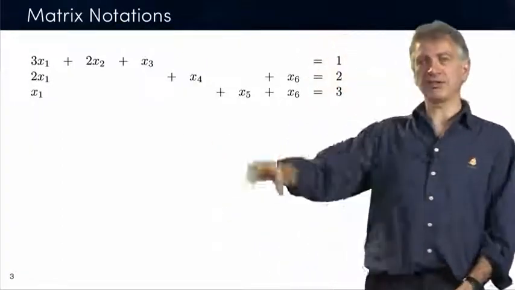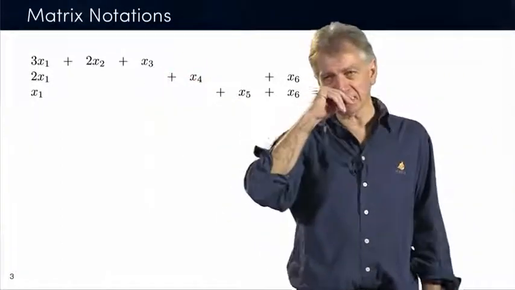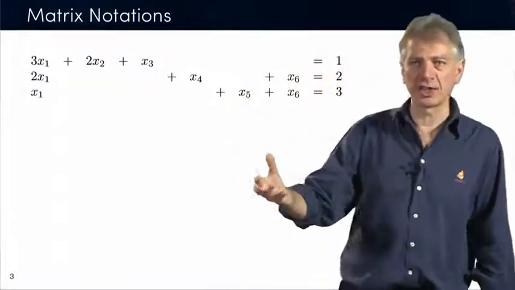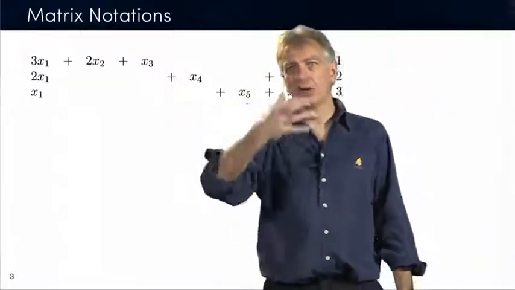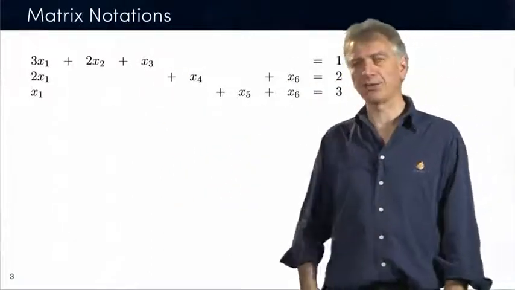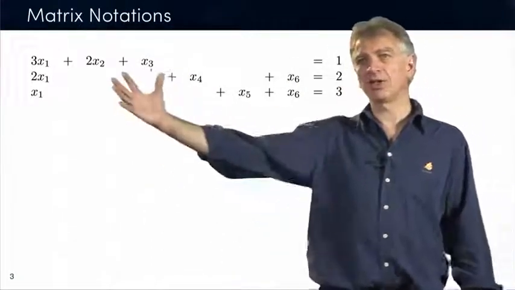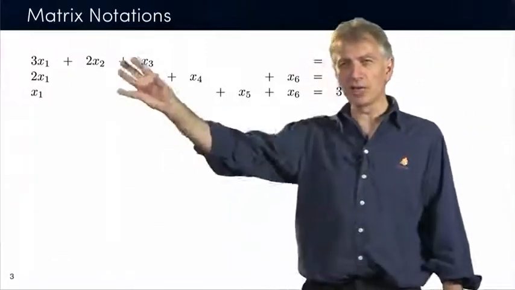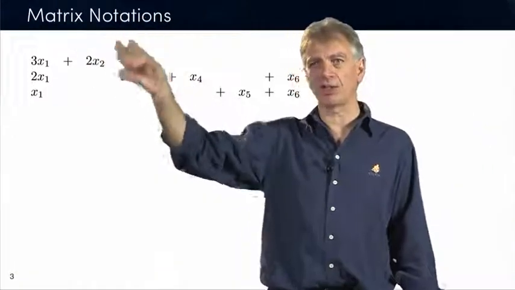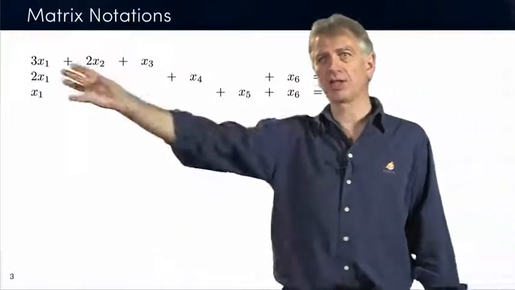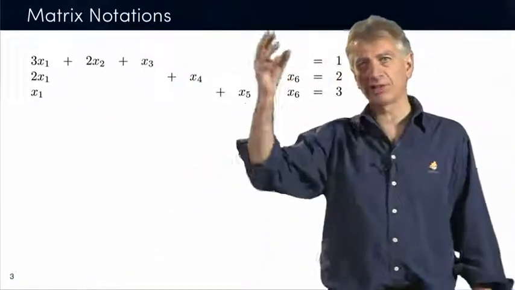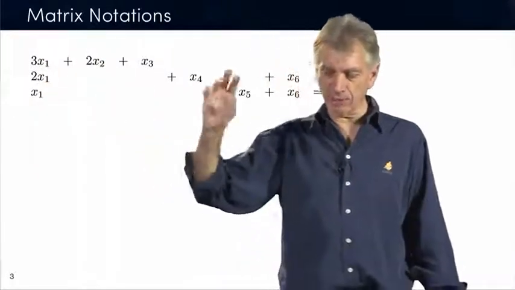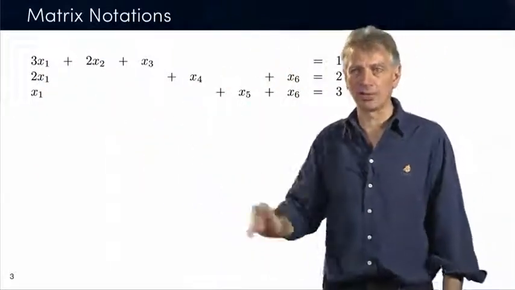So this is essentially a system of linear equations. And one of the things that we need to do when we talk about matrix notation or the tableau is to view this as a big matrix. Essentially, what you see here are all the coefficients of all these variables. You can view them as a matrix: first column, second column, third column, and so on. There are as many columns as there are variables, and as many rows as there are constraints. And these are going to be the right-hand side. We're going to see that inside the tableau at some point.